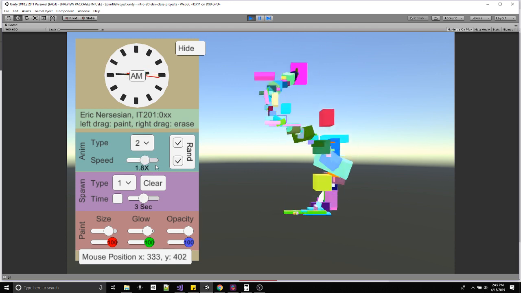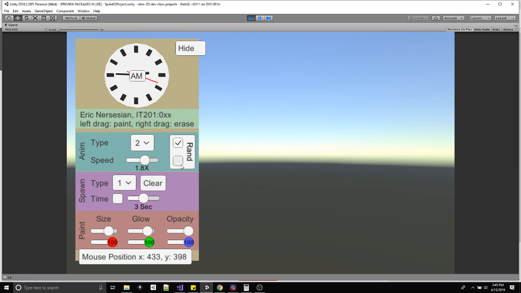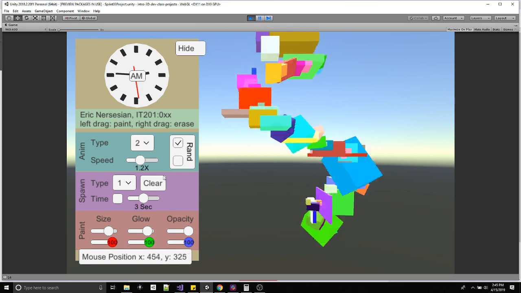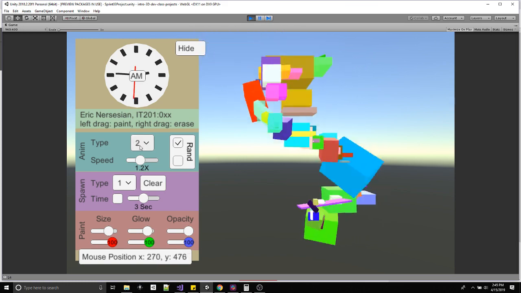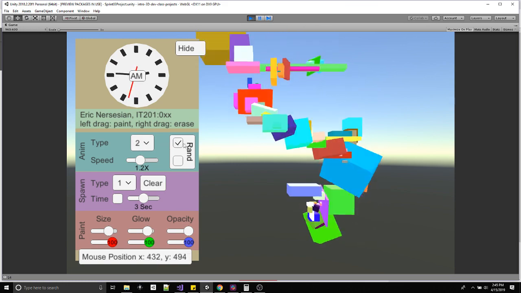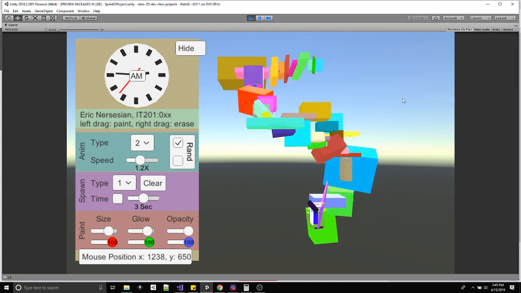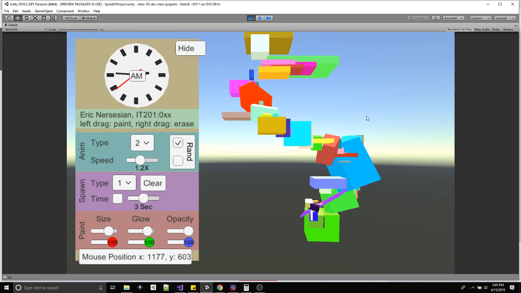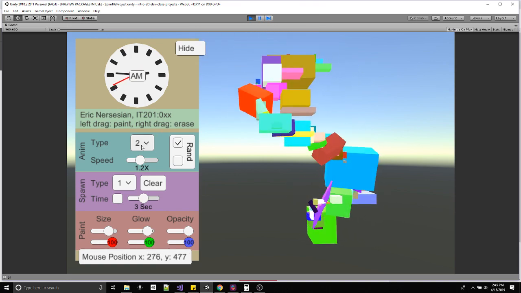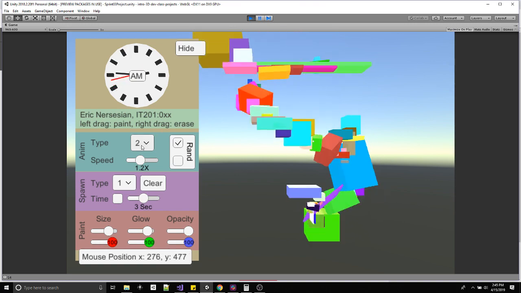And then let me get rid of random speed just to simplify things. Watch my animation type as I have random type now. The type value actually is keeping track. So before, when I was randomly spawning whatever animation each paint stroke gets, the UI wasn't keeping track of this, so then it kind of gets disconnected.